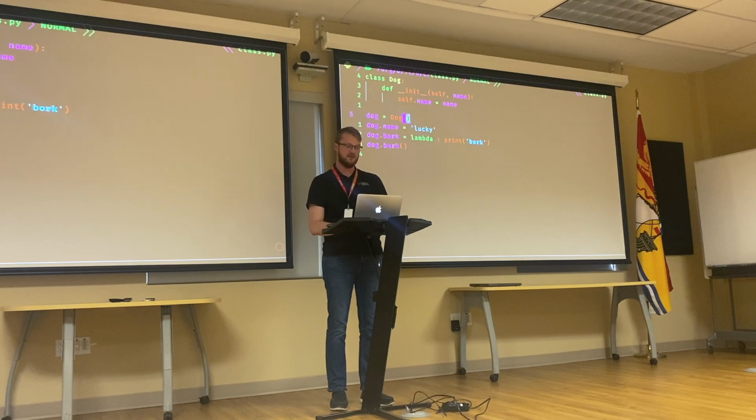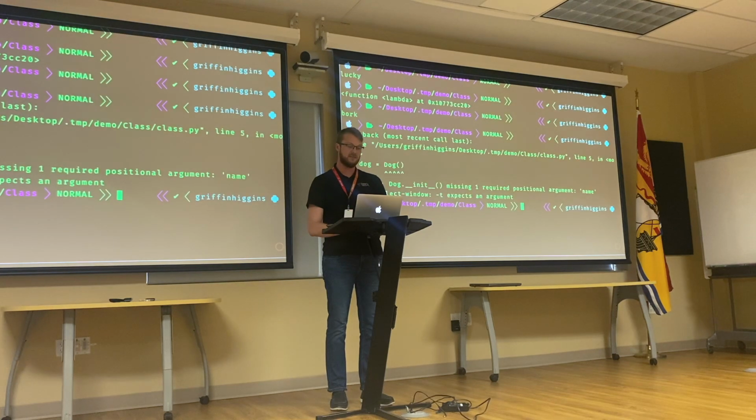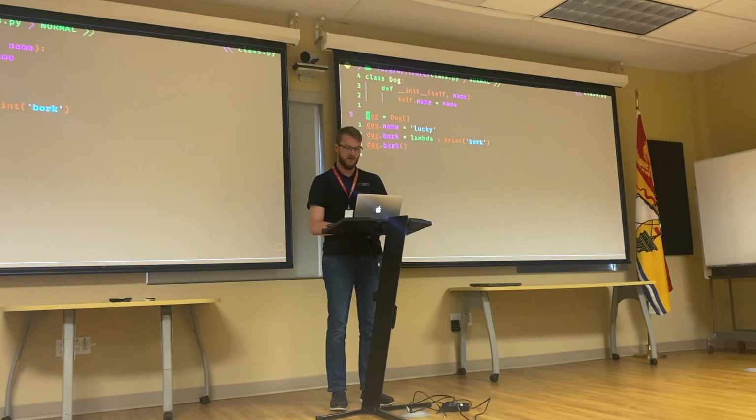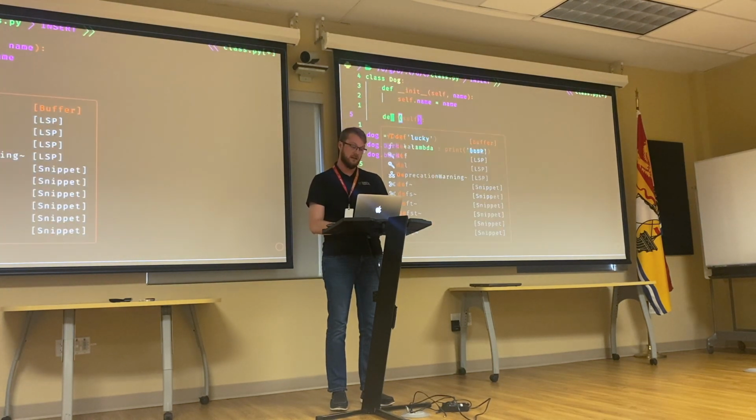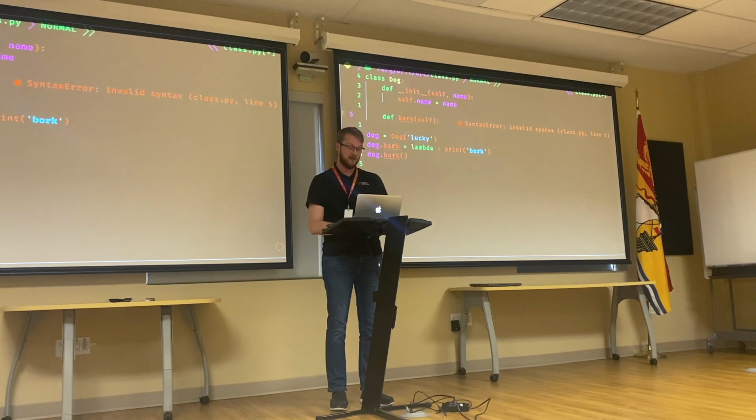Okay, and if we do this now, if we run this, this will blow up in our face because we actually haven't specified what the name is going to be. But if we go back and we now move this to our dog, then it will work, and it can still say work. We can also add some more things like that function itself. So we can say bark, work, and we can start moving things that previously would have been outside of our class into our class.